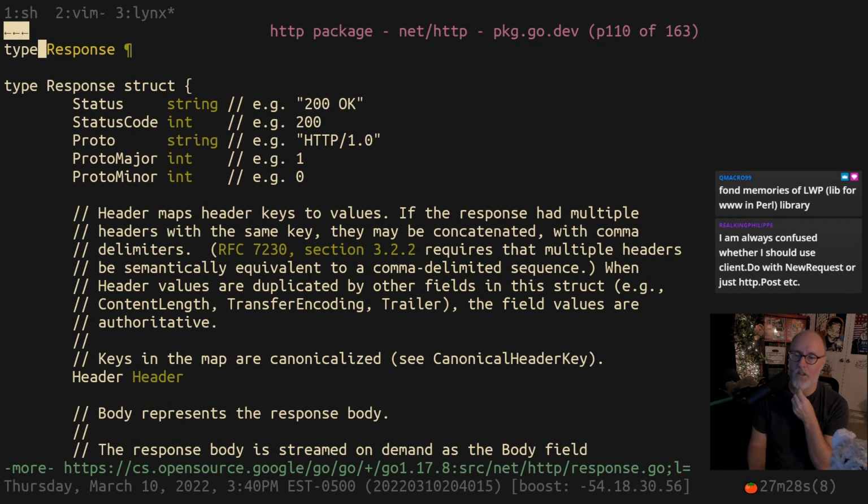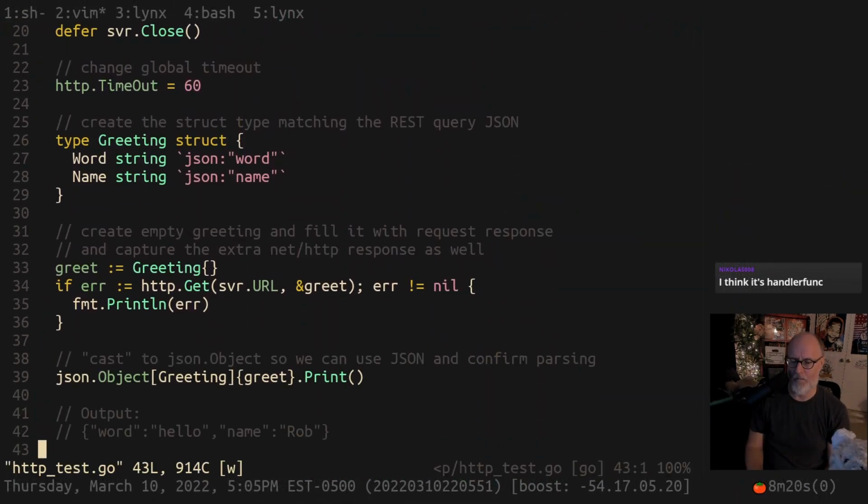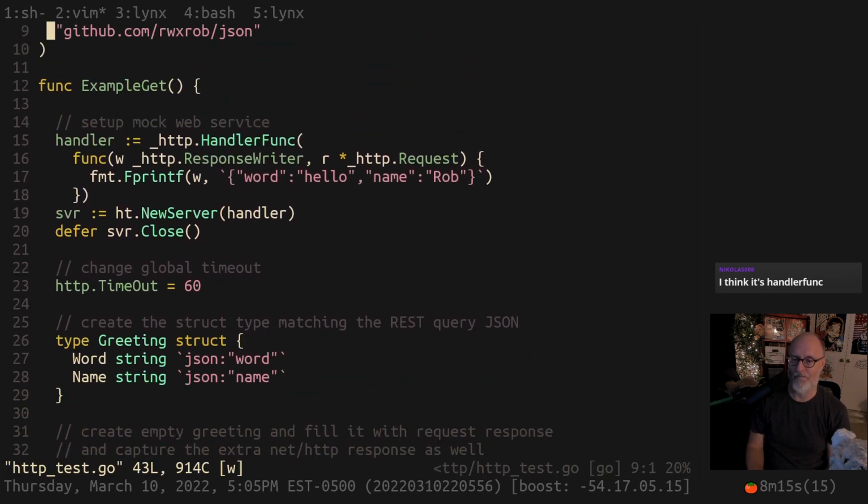The problem with the HTTP post is that you have to still do all the parsing. The most annoying thing about the present state of Go HTTP stuff is having to parse the response and marshal it into a JSON struct. It is annoying as hell to do that. I avoided that problem. I just mocked a web server in my example tests. Yeah, that's pretty stinking awesome. Yeah, definitely good knowledge to learn there.